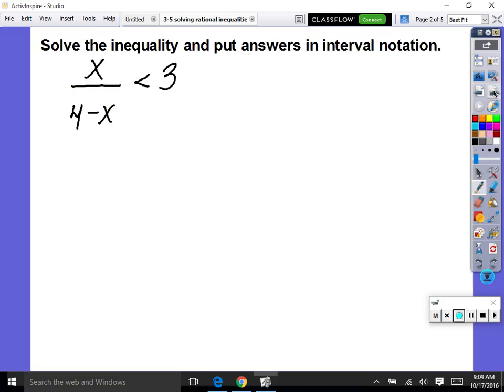Okay, let's do this example. So write it down on your paper. You're going to want to refer back to these for sure. They're not easy. So we're going to solve the inequality, and we're going to put our answers in interval notation. So instead of graphing a quadratic and answering when the function is below 0 or above 0 or whatever, depending on the problem, we're going to be doing this with rationals.